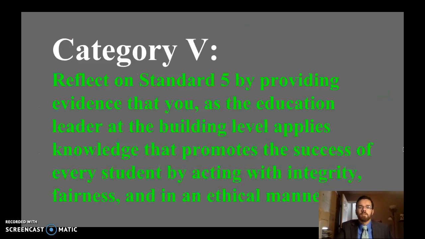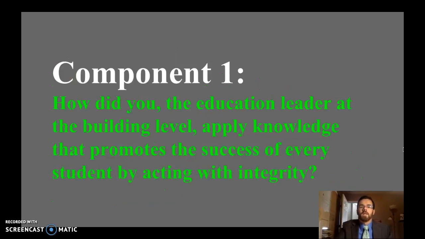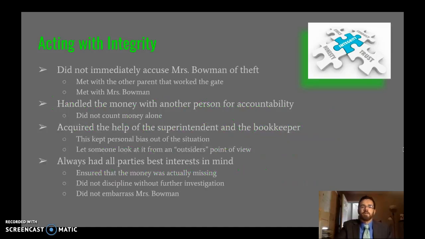Category 5. Reflect on Standard 5 by providing evidence that you, as an education leader at the building level, apply knowledge that promotes the success of every student by acting with integrity, fairness, and in an ethical manner. Component 1. How did I act with integrity? I did not immediately accuse Mrs. Bowman of theft. I handled the money with another person for accountability as the principal. I acquired the help of the superintendent and the bookkeeper.